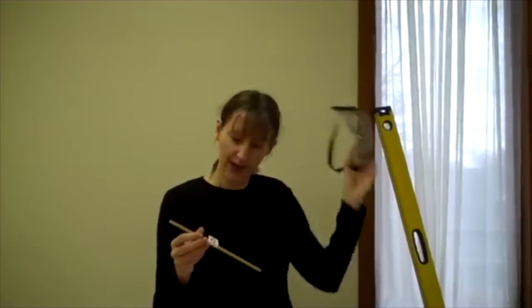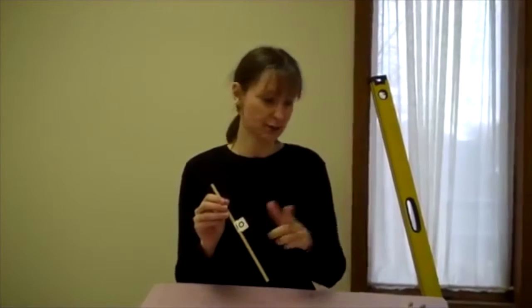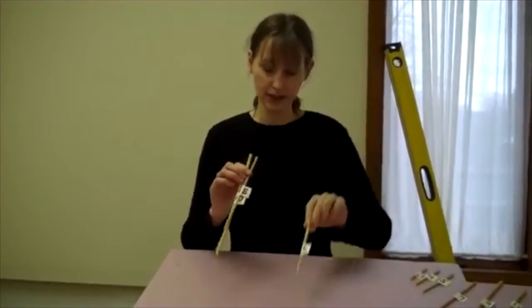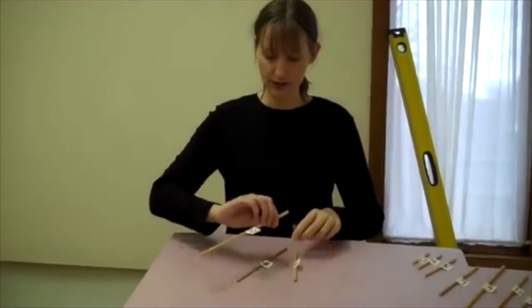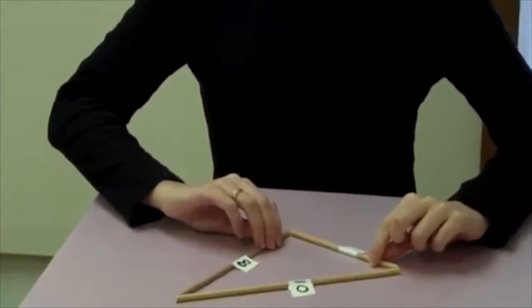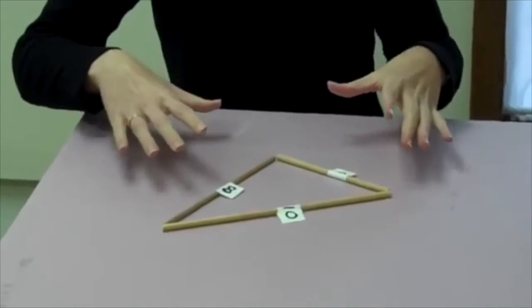Now that we have some pieces of wood cut and labeled with their lengths, we're going to talk a little bit about the sides of a triangle, what will work and what won't. So if I have three lengths, this one's ten, and let's say eight and six, I can use these three pieces to build a triangle. You can see that this triangle works, and there's a property going on with the lengths of these sides.